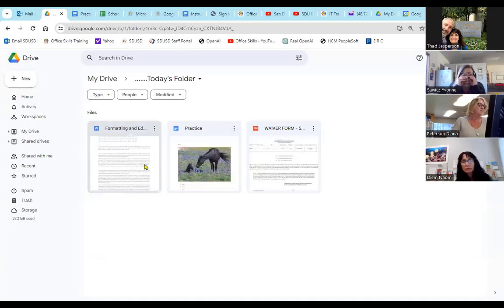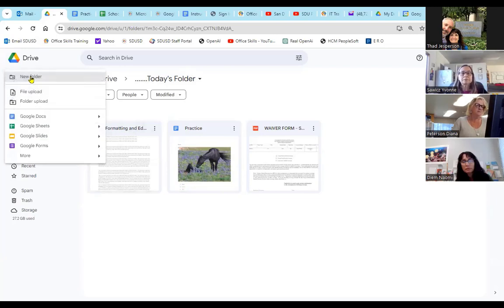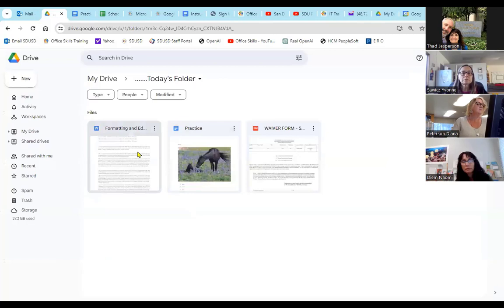So we are here in my Drive in the today's folder, and I had gone over here to this button. For those of you that are just joining us, I said file upload, and I said I wanted this one, this Word document. I know it's a Word document because there's a W there, and then this PDF over here, an Adobe product. So I'm going to open up this Word document.